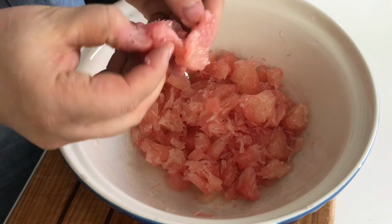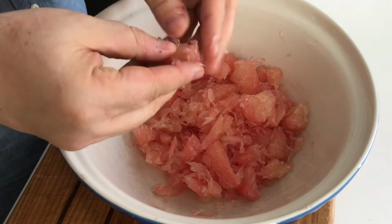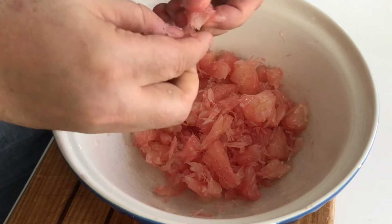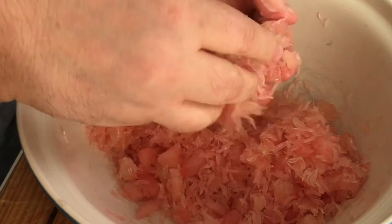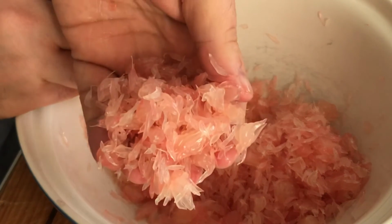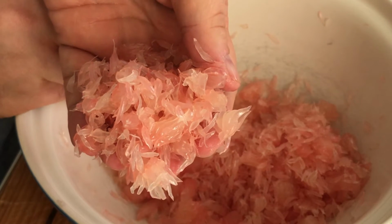But today I want to separate them into their individual vesicles. Place the pomelo pieces in a bowl and gently shred them by rubbing them together and pulling the vesicles apart. I love how pomelos have these tiny individual vesicles or capsules, and when you bite into them, you get a sudden burst of sweet, slightly sour juice.